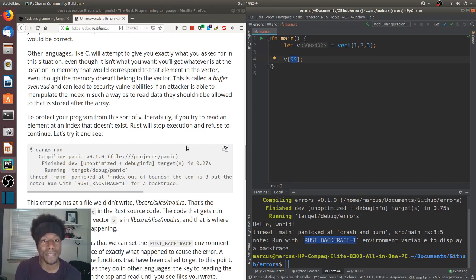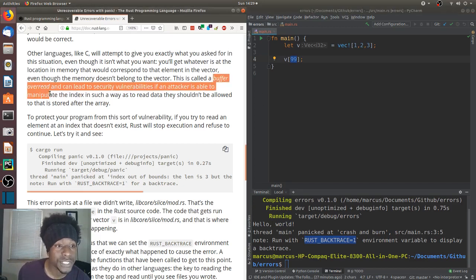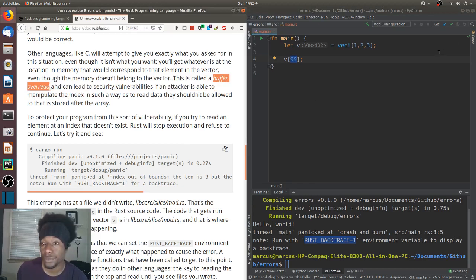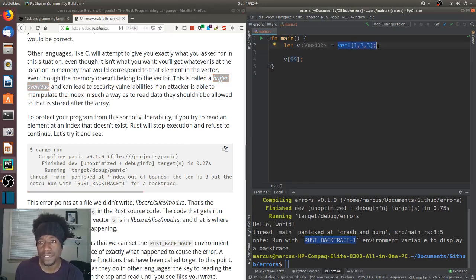Okay, so what they described in that paragraph is called a buffer overread. What they're essentially saying is that if you have a vector or an array, because vectors underneath I believe are arrays, there's a certain amount of memory that has been allocated for you to use for this vector. Currently it's probably a capacity of, I don't know, 3, 5, something small. But we're trying to get to position 100, which is index 99, we're passing it in, right? And this is well outside of our current bounds for our vector.